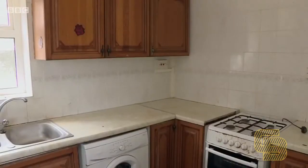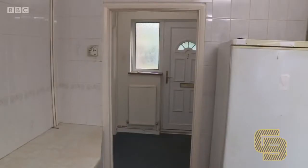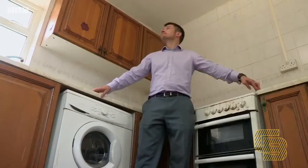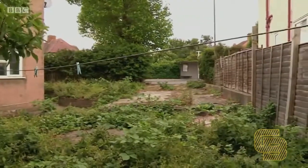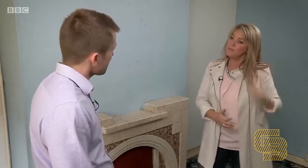Willing to take on this house, with all its flaws, was Artem, who between him and his business partner have experience in the construction business. So this project held no fears for him. He paid £302,000 at auction for this, and sounds like he'll be spending a lot more. Which is probably going to take the extension to go pretty much up to the road, about 2 meters away from the road, and then we'll explore the possibility of going slightly on the right as well, where the driveway is now. OK, so more like a wraparound extension. What about double-storey or single-storey? Double-storey would be great. Then we're going to solve the problem with our small bathroom as well.